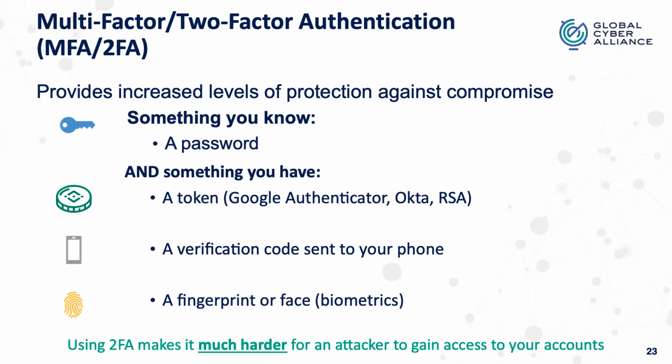There's also verification codes sent to your phone, like an SMS or text message. Again, it'll be alphanumeric or a number of digits that they'll send to you over SMS. You can also have fingerprint or face, like on phones. They went from fingerprint, then to face recognition. Now they're going back to fingerprint because, with the masks and everything, it's hard to get access to your phones, right? But the best way to do it, out of the list of three, is to get that token and use that as a mechanism of authentication.